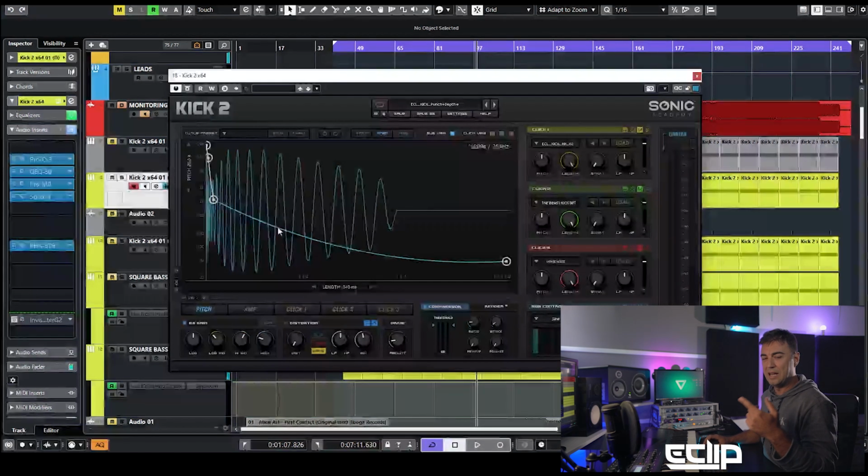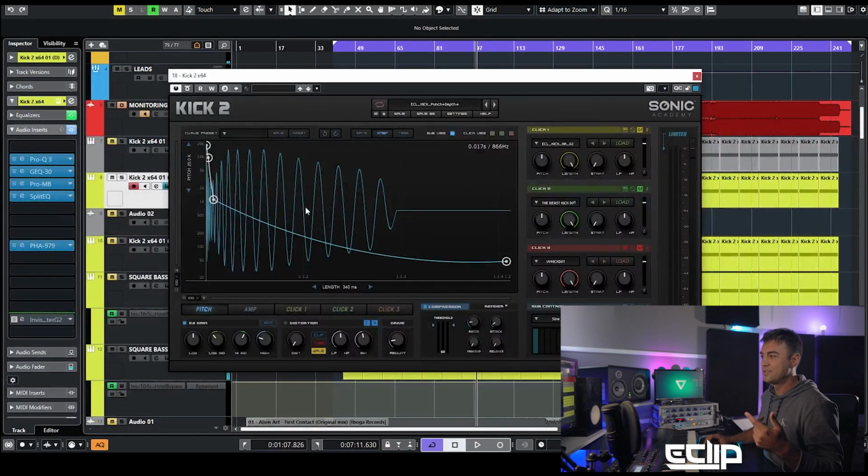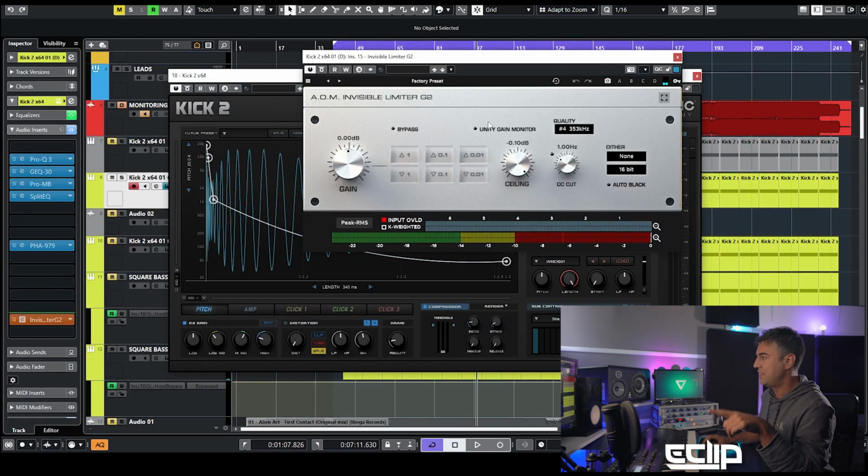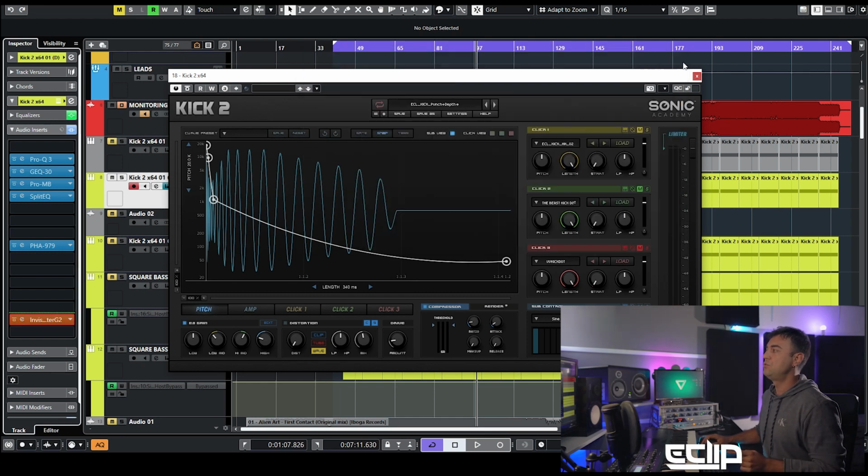Okay, I really don't like Psytrance kicks without the... again, I forgot to say there is a limiter at the end, because sometimes I boost some frequencies and I put the limiter. I use the Invisible Limiter G2 because it's going to cut the peaks, while FabFilter Pro-L2 I use on the master channel when I do not want to affect the transient, because it's true peak limiting, while the Invisible Limiter is not.